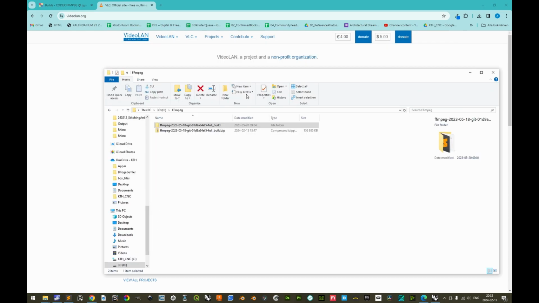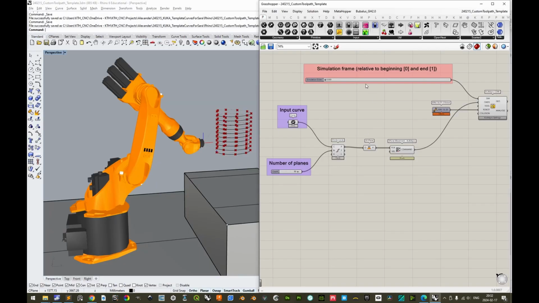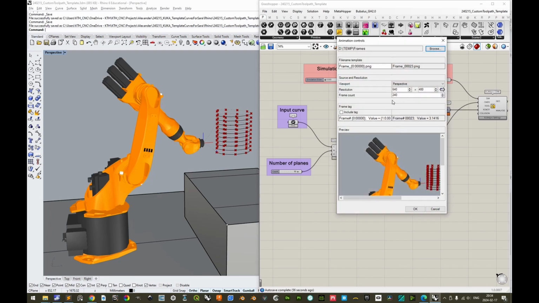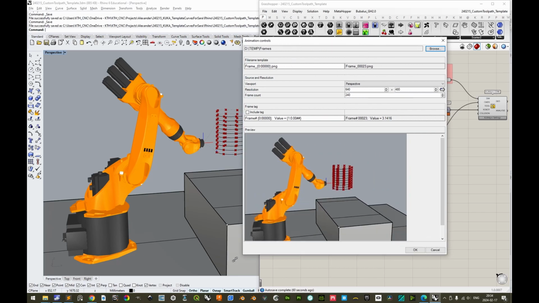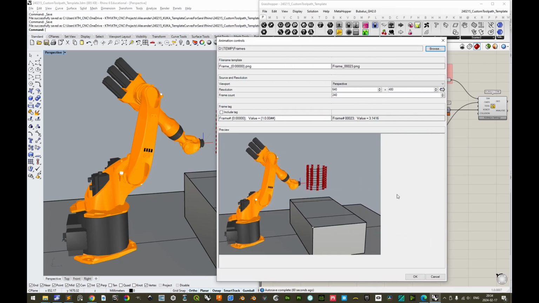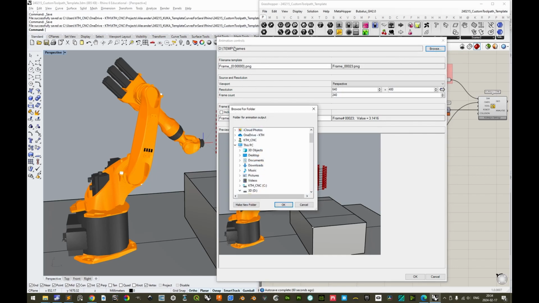With ffmpeg extracted in the directory of your choice, we can now go back to Grasshopper, and then we can simulate this parameter here. For this particular example, it's the simulation slider for the KUKA PRC plugin for Grasshopper, but it can be any parametric slider, as long as you can right mouse button click on it and animate. If you expand this, you can see a little more proper the preview of the frame here. Make sure that you designate a suitable output directory. In this case, it's simply a temporary folder here called frames.